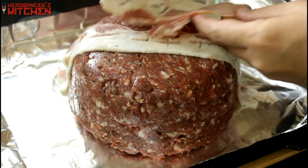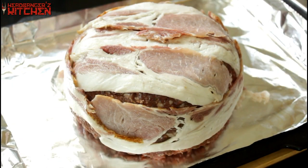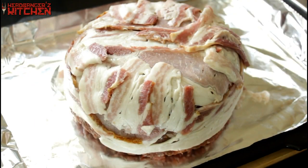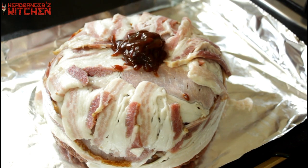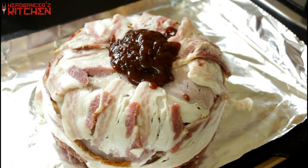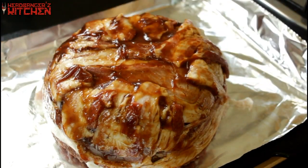Now we're just going to cover this with some bacon. Make sure you cover every part of that cake. Wrap it round, put it across. It's up to you, however you like to do it. You could make a bacon weave even if you like. And then we're going to smother this with our favorite barbecue sauce. And just paint the barbecue sauce across the bacon like how Leo painted Kate Winslet in the Titanic.